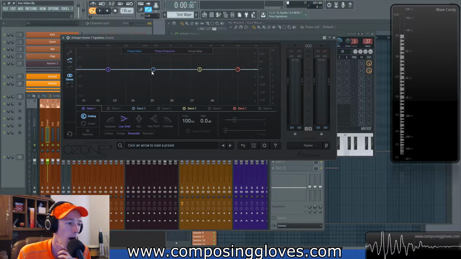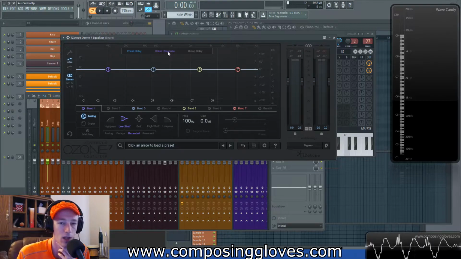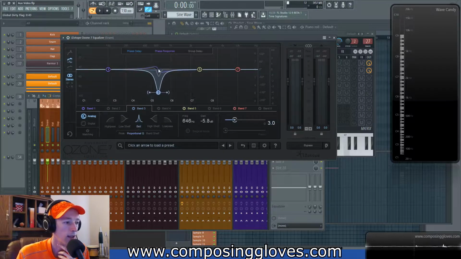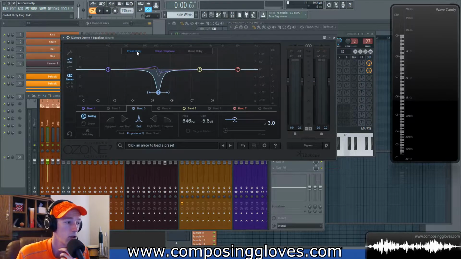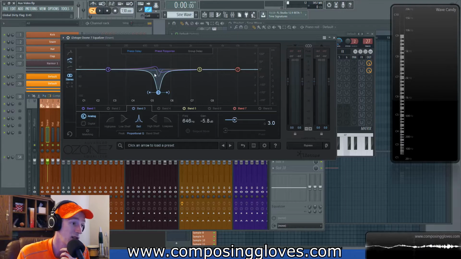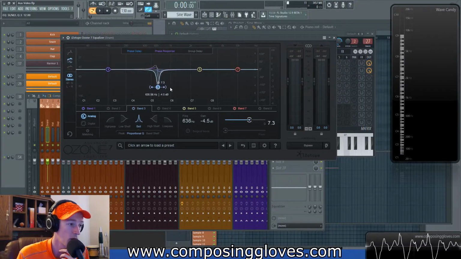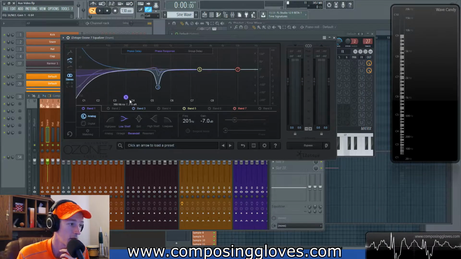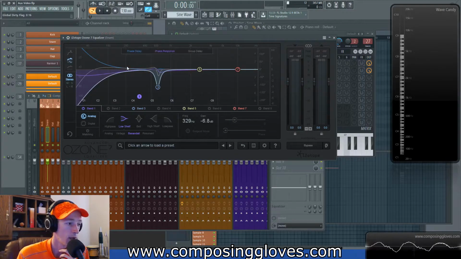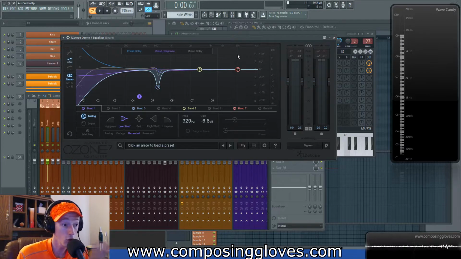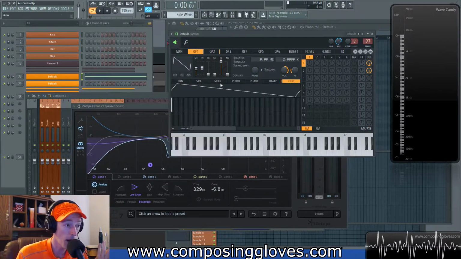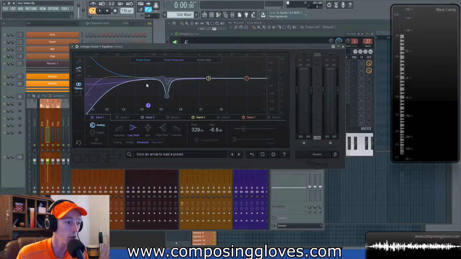I didn't check. They have these options to show you the phase delay and phase response. Now, this is way more advanced, but I just want to point it out. When I move a filter, I get these extra curves. These curves are showing me what is happening to the frequencies at this area. And so we notice there's a phase delay and a phase response. Phase response is purple. Phase delay is blue. And if I make this more or less severe, the curves will change, especially the low pass is the most noticeable. And so we see, what the heck does this mean? We'll approach stuff like this later, but I just want to point out that whenever you run your stuff through this, the sort of stuff that we're doing by hand right here will totally happen to your sound through here.